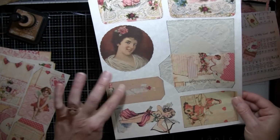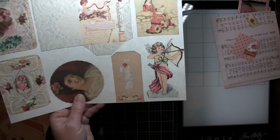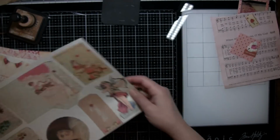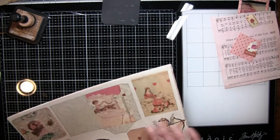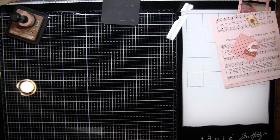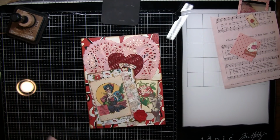This is from New York Public Library. And then we just put it on a tag and added flowers. So that is Old Love Notes. And so we might use a little bit of this today. We're also going to finish that or, you know, work on this. I don't know that we'll finish it. We'll see how far we get.